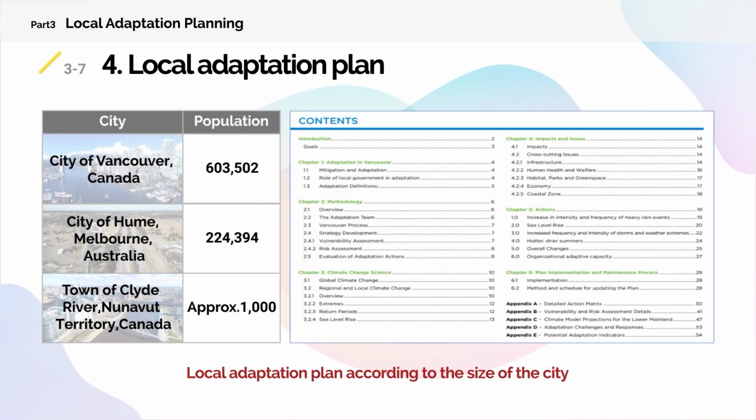Annex A of ISO 14092 provides a table of contents for an adaptation plan in 4 randomly selected cities worldwide. Comparing them reveals how the adaptation plans differ depending on the population size involved, from hundreds of thousands in large cities like Vancouver, Canada, to small towns with populations in the thousands. These can be points of reference when establishing the adaptation plan for your own administrative districts. In an internationally renowned city like Vancouver, the local government can probably do a lot of the planning itself, or they can outsource the planning to a consultant for more specialized content, if necessary.